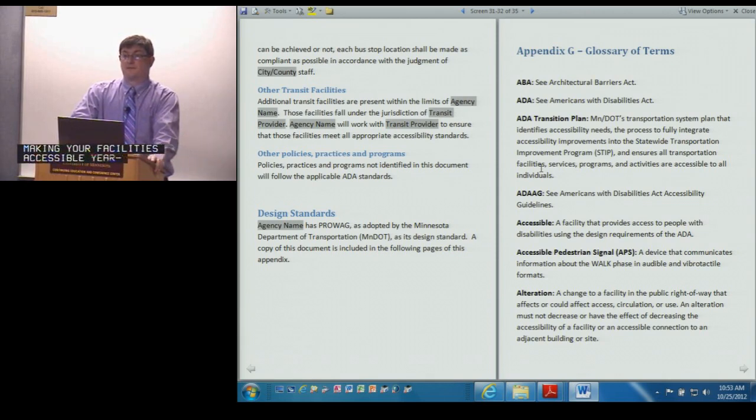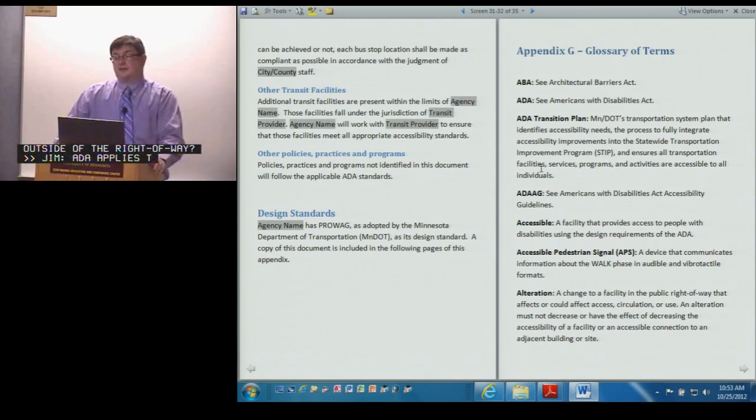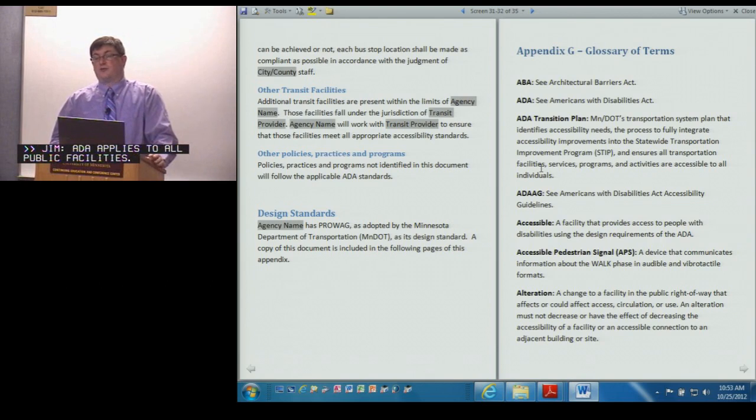Do the new ADA rules guidelines apply to areas outside of the right-of-way? ADA applies to all public facilities. PROWAG specifically talks and is written for the public rights-of-way. They are working on including separate guidance for shared use paths and bike trails. They're in a rulemaking on that right now. There are separate guidelines being proposed for outdoor developed areas, which have different criteria to be met. That's also in a rulemaking process.